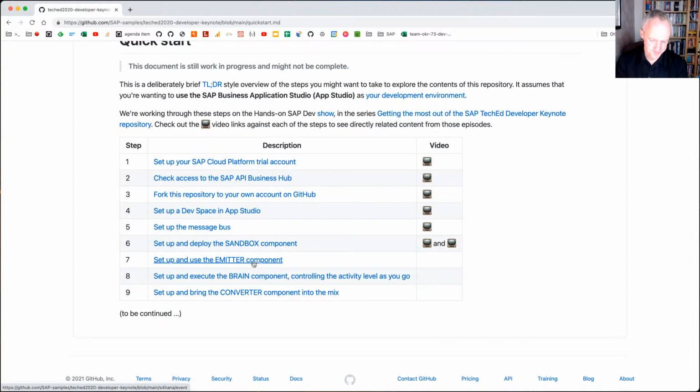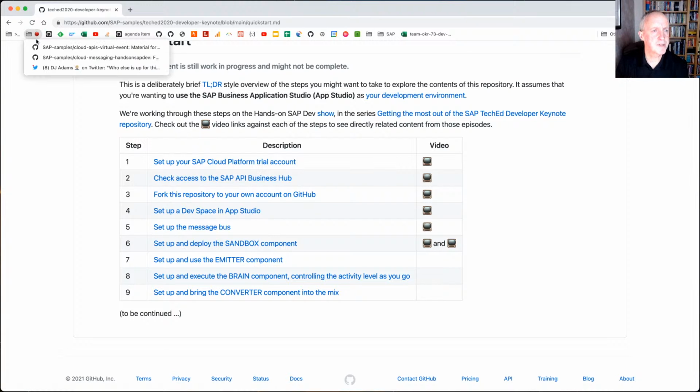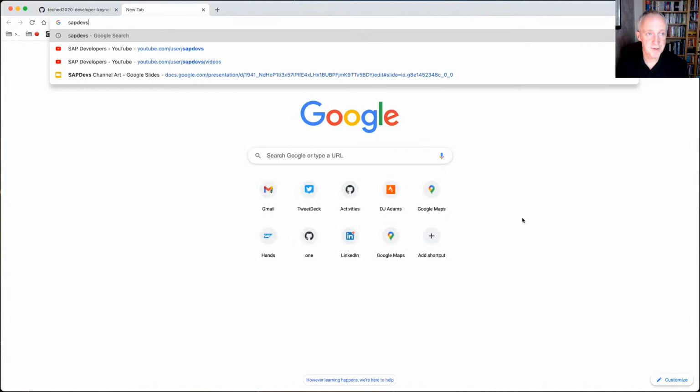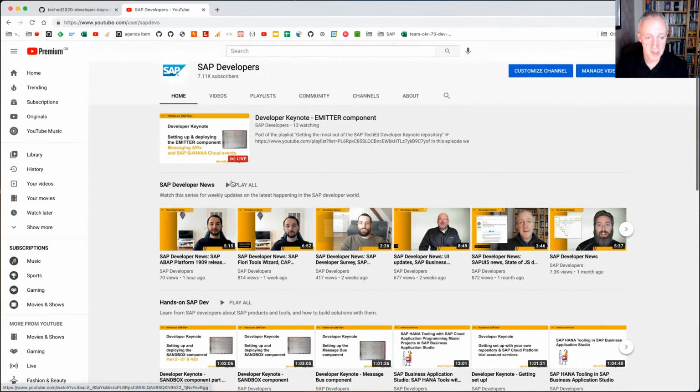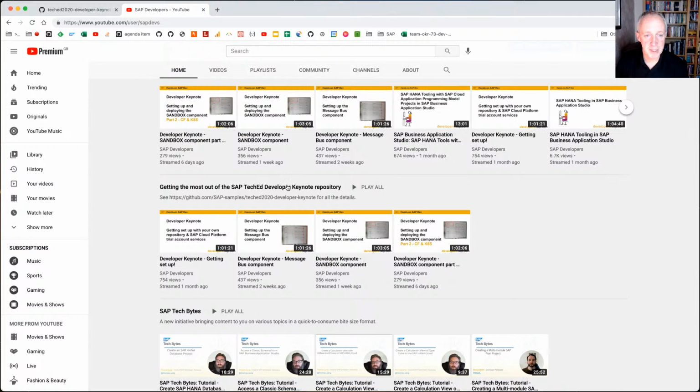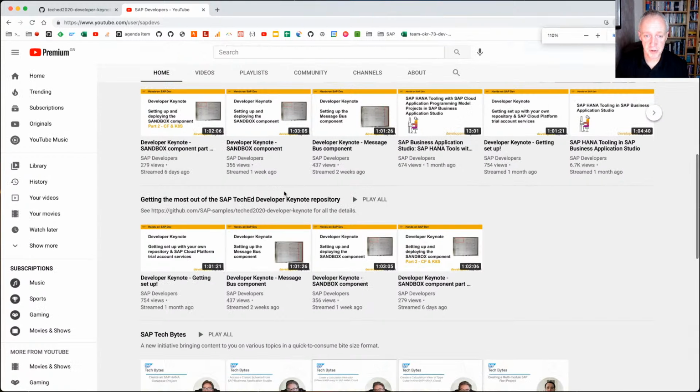And in fact, I don't know whether any of those who liked this tweet on Twitter, I've got this tweet here that I put here to remind myself. We covered in the previous one, when we were setting up the sandbox component here, we did it in two parts, part one and part two. Actually, let me go to SAP Devs. And here, there we go, live. We've got our getting the most out of the SAP TechEd Developer Keynote repository.